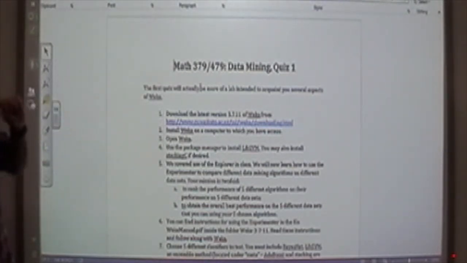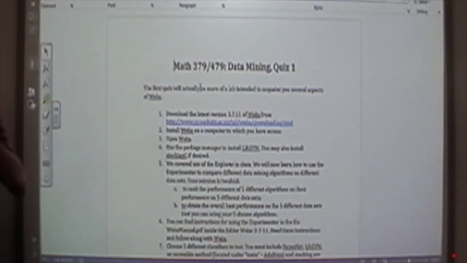And what we're going to do today is talk about how to use the Experimenter, because your task is going to be to compare different classifiers on different data sets.